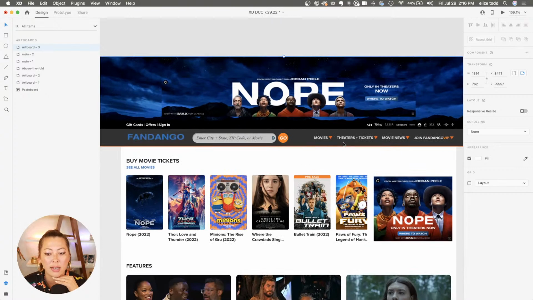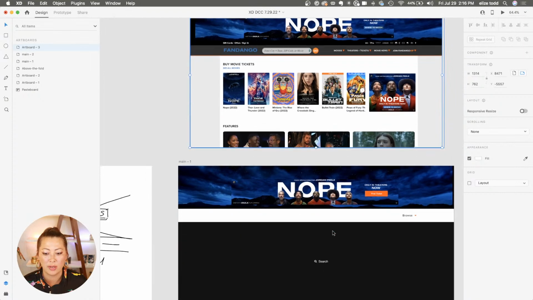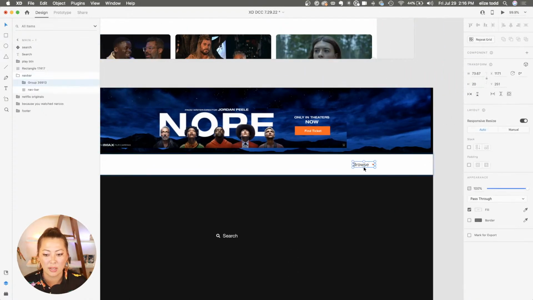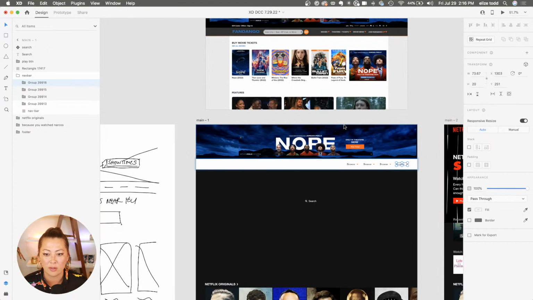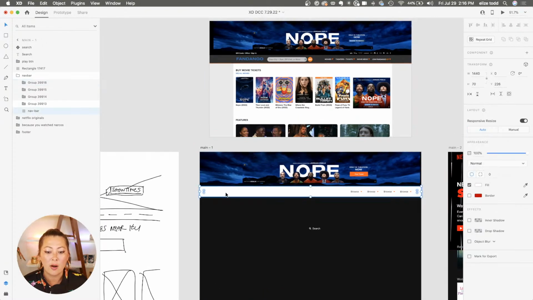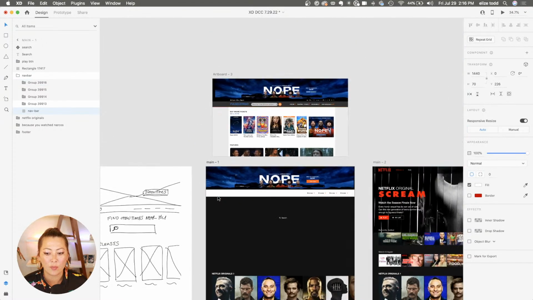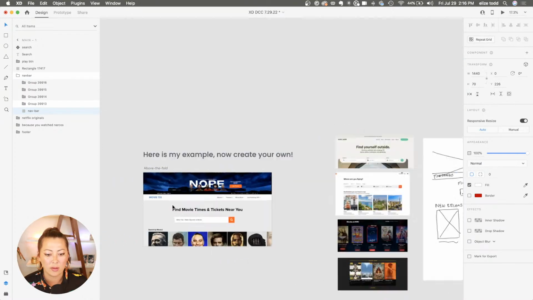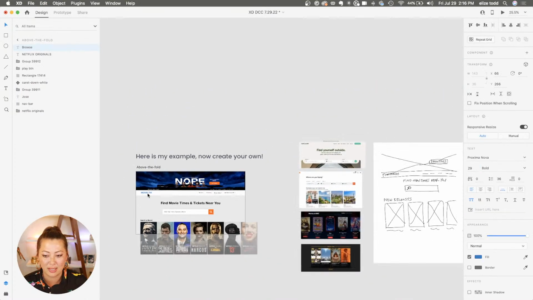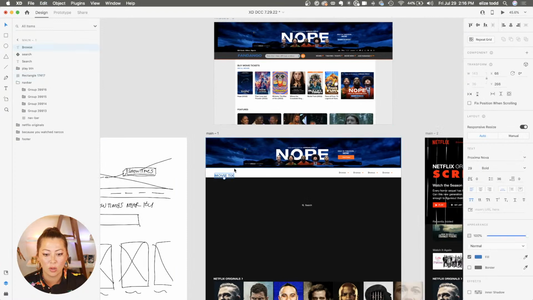In the original design, I'm not going to change the navigation much: movies, theaters, join VIP, all that. I'm just going to keep that as is. And to save time, I'm not going to jot all those down. You could just imagine that those changed to this. On the left hand side, I just did movie ticks, but you can grab that Fandango logo if you want.